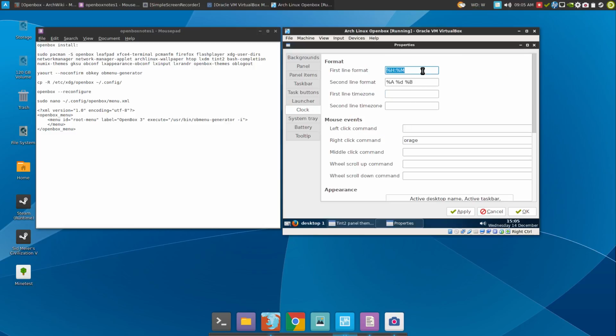Stuff like that. You could change things right here, like the date and time.